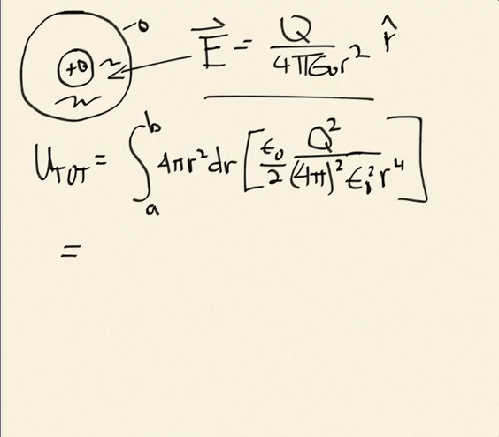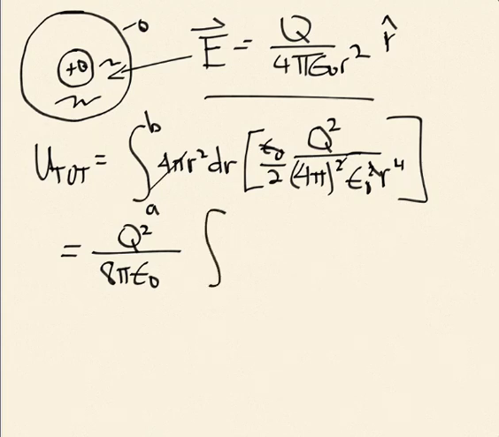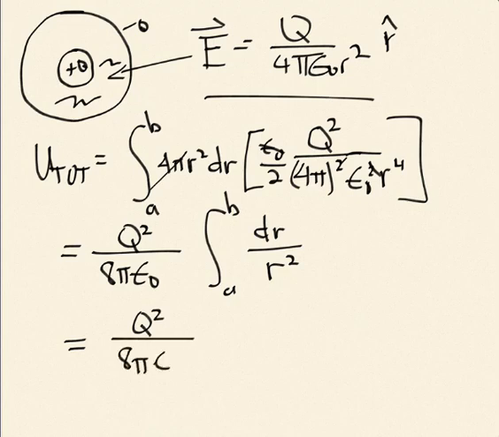Now let me bring coefficients, the constants out front. I'm going to get one of these 4 pi's here to cancel one of those 4 pi's. So I'm going to have an 8 pi, which is good. That's what I expect from my answer before. So q squared over 8 pi epsilon naught, and these cancel here. So I get one epsilon naught coming out. And then my integral will be of dr over r squared from a to b. And in fact, that gives me the answer that we got before, which is going to be q squared over 8 pi epsilon naught, 1 over a minus 1 over b. Same answer as before.